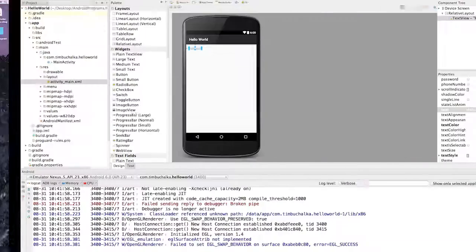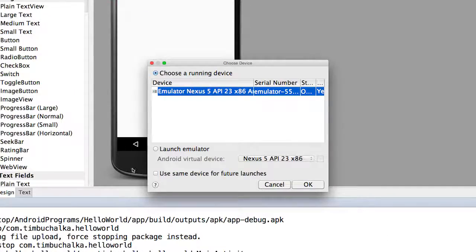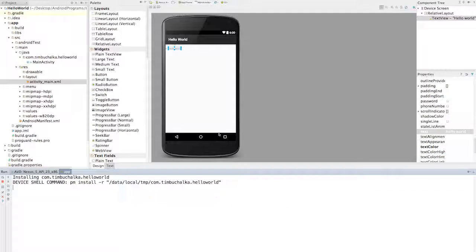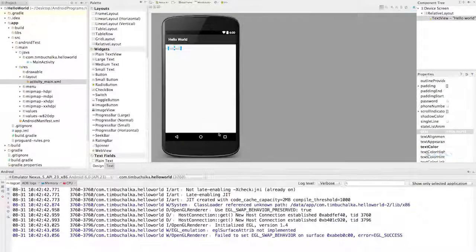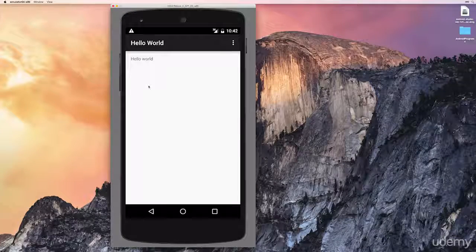But if you go back now and rerun that again, start it up and run it again, click on OK, and wait for the commands to be sent through. Let me tab over to there, Hello World. So there you go. That's how you go about testing, and you'll be seeing that in operation a lot more as you go through the course, because it's one of the core things that I recommend you do, is to be testing your applications as much as possible and seeing what they look like on the screen.